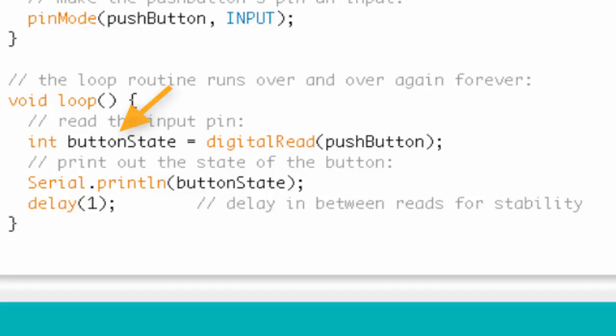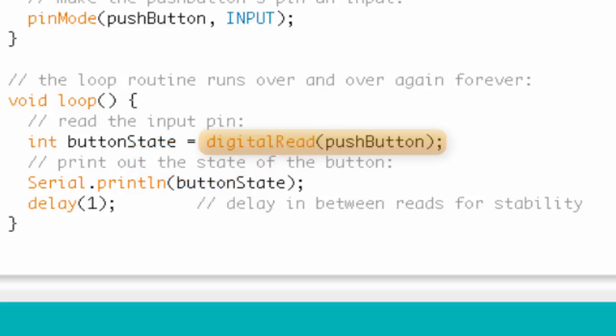Great descriptive name. Now to initialize the variable, we see something altogether new and awesome. What we've done is we're setting the variable equal to the output of a function called digitalRead. So now this is going to take a little recall power on your part. Do you remember the reason for the word void in front of the loop function? So we had to write void because the function loop does not return a value. But that's not the case for the function digitalRead. The digitalRead function actually returns an integer, so either a 1 or a 0.